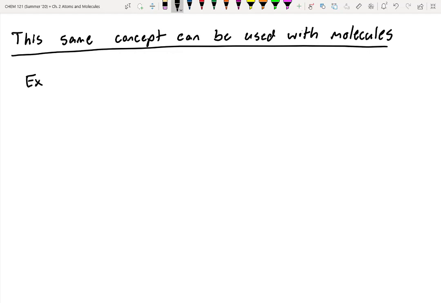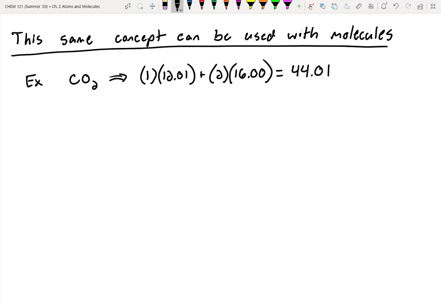In this example, let's do CO2, right? We've got one carbon atom. Okay, so if we have one carbon atom, we know that that one carbon atom's atomic weight is going to be 12.01, right? And then we've got two oxygen atoms. So I'd say 2 times the atomic weight of oxygen, and the atomic weight of oxygen is 16.00. And when we add this all together, I get 44.01. And let's remember our units in here. We've got our AMU, so this is just going to be our little u symbol.